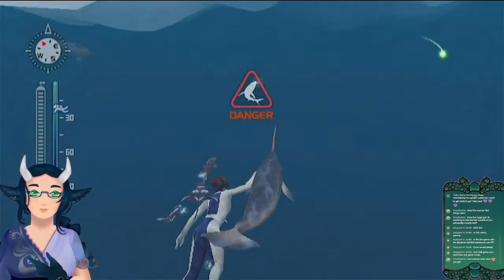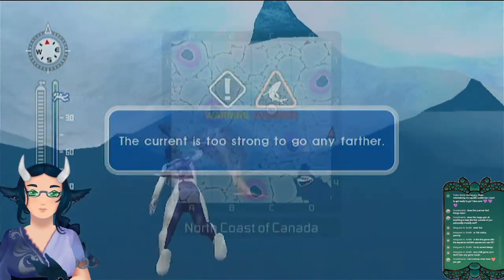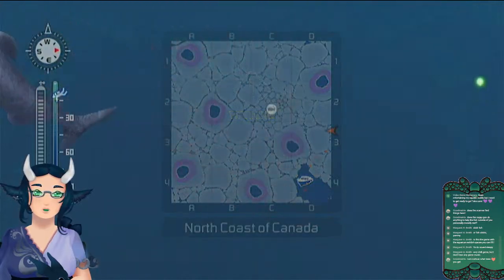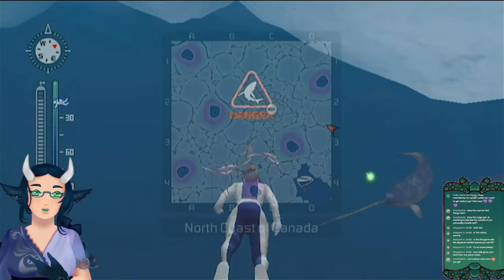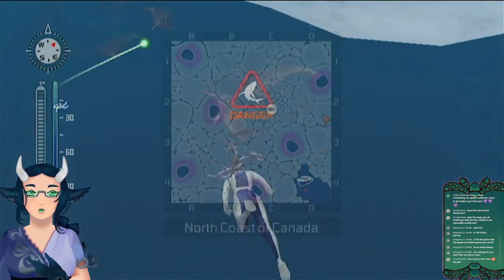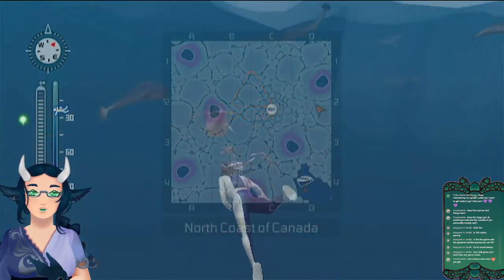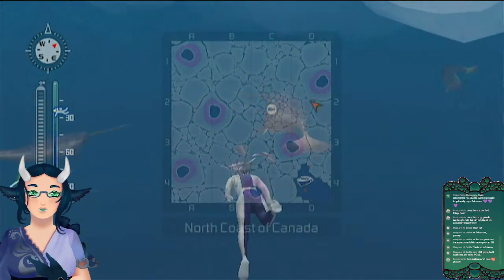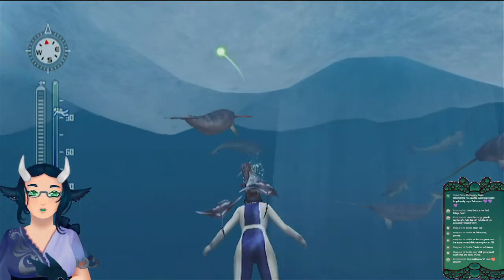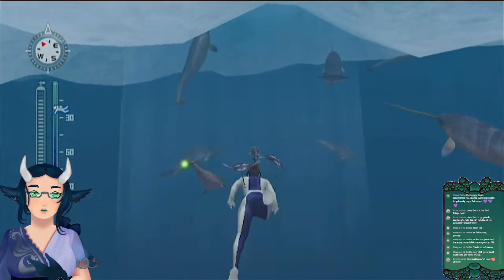Ooh! Grumpy shark. Grumpy shark. Nope. Oop. Ah! Rude. Ah! Go in a circle! Swim away! I forgot there's grumpy sharks here. This is not help. There's other narwhals. I'm gonna go by the narwhals.